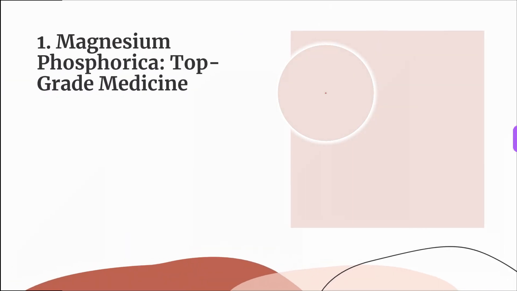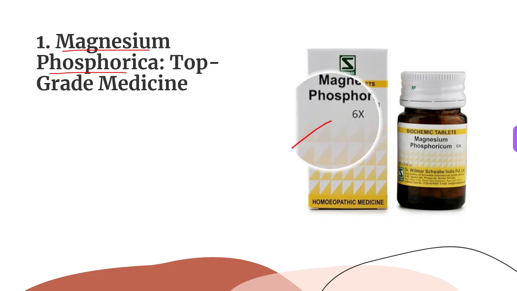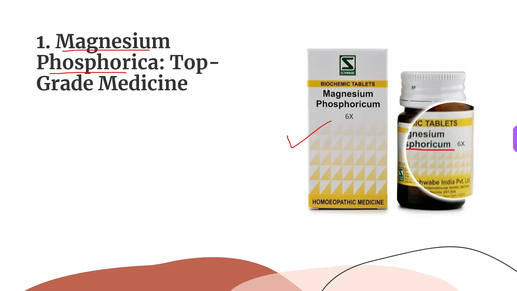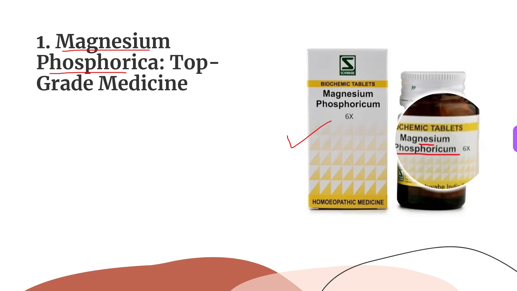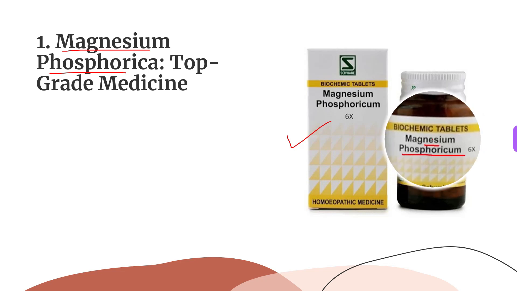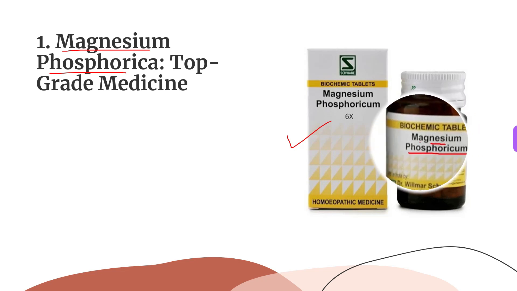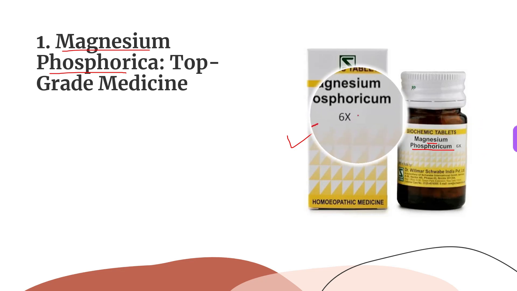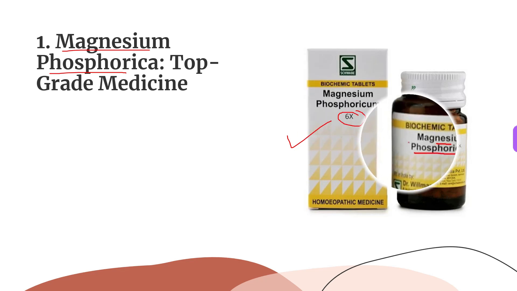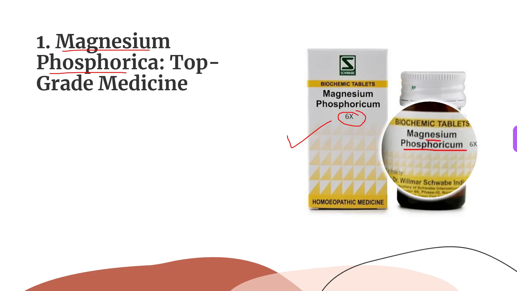The first and foremost medicine is Magnesia Phosphorica (Mag Phos), a top-grade medicine for menstrual cramps. It can manage any type of pain in the lower abdomen during menses — cramping, shooting, or cutting pain. There may be relief from warm applications such as a heat pad or hot water over the lower abdomen; pressing the abdomen also relieves the pain. It should be the first choice for painful menses. Its preferred potency is 6X in tablet form; four tablets can be repeated every three to four hours, then reduced to once or twice a day as pain decreases.